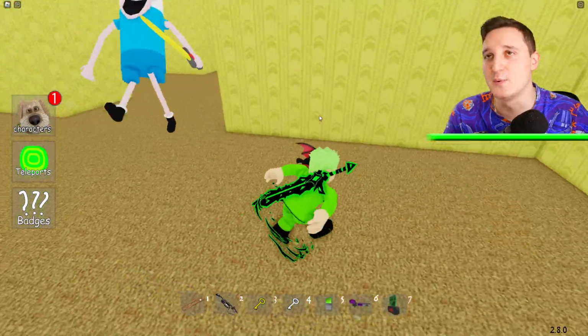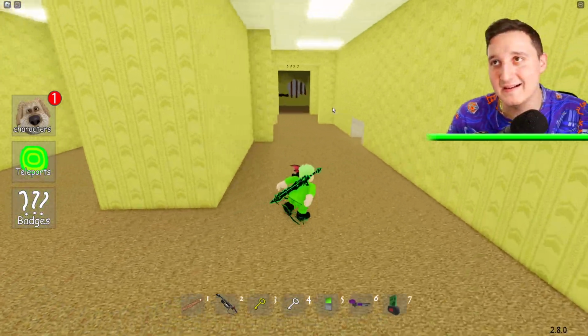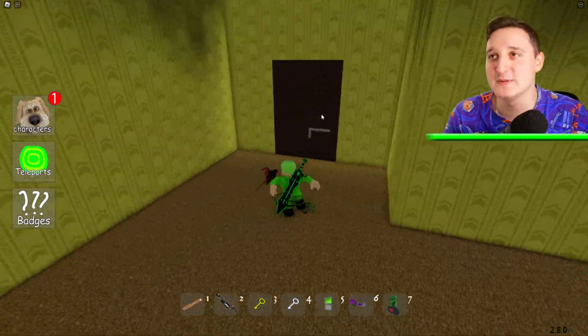Stickman, are you somewhere? Okay, it's not here. 100% it's not here. Maybe at Piggy? Piggy, please? Come on, Piggy. Everybody loves you, Piggy, so I know there should be something here. Let's go.